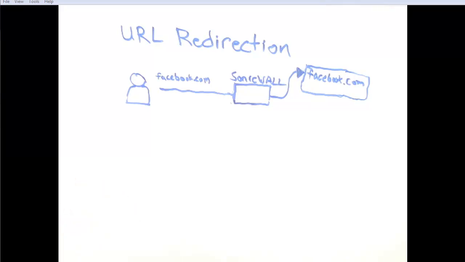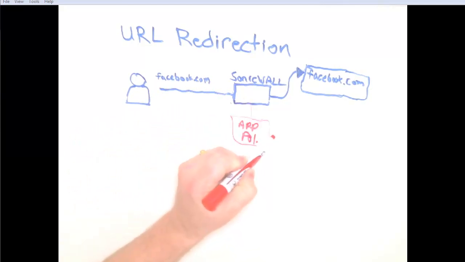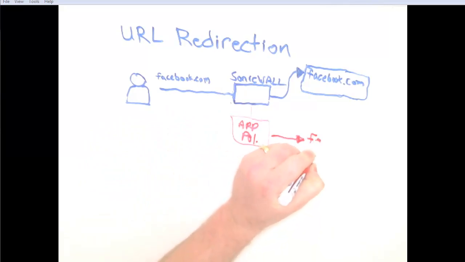In this video, I'm going to show you how you can use a SonicWall firewall to redirect a user's URL request to a totally different URL. So here's kind of the layout. We have our network user. They're going to request the website Facebook.com. Request goes through the SonicWall and to the Facebook.com website. Now what we want to do inside the SonicWall is we want to create an application policy that will redirect that Facebook.com URL request to a different website. So for our demonstration, we're going to go to Firewalls.com.